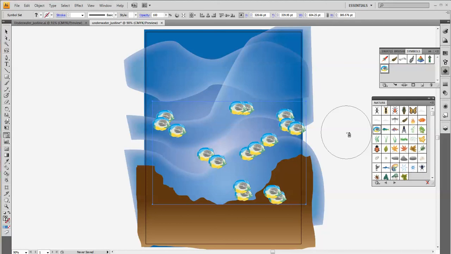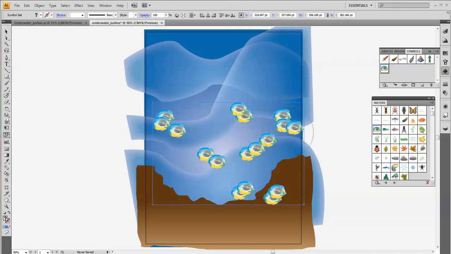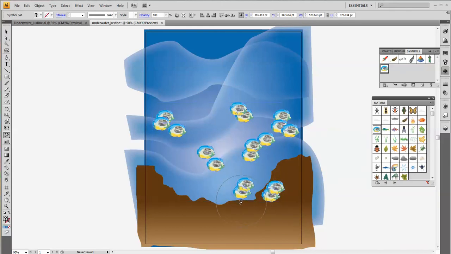Okay, the next thing that I'm going to do is use the symbol shifter. So I'm going to click over here on my spray can and hold it and get the symbol shifter. Now I can click on the different fish and adjust where they're at. Now this is meant to make fine adjustments, so if you don't like the way the configuration of the fish is, you should just delete the whole thing and start over again, because you can't make big adjustments with this. So if you have big problems with the way your fish are arranged, just try over again. So you can see I can make little adjustments here.